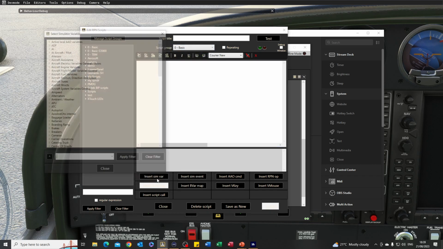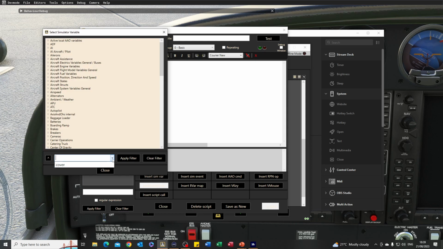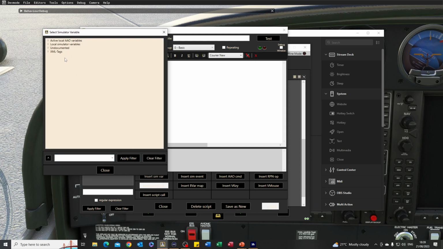If I go for a sim variable, again look for cover in here, there is one local BVAR that comes up, which is this situation of the engine master 1 cover. So that looks pretty good. That looks like we're getting somewhere, and it's settable, but not quite there yet.